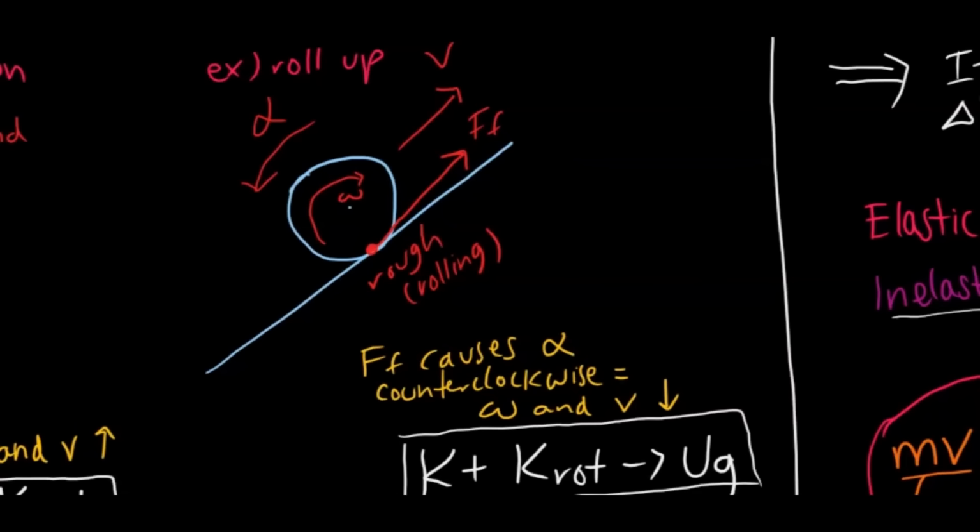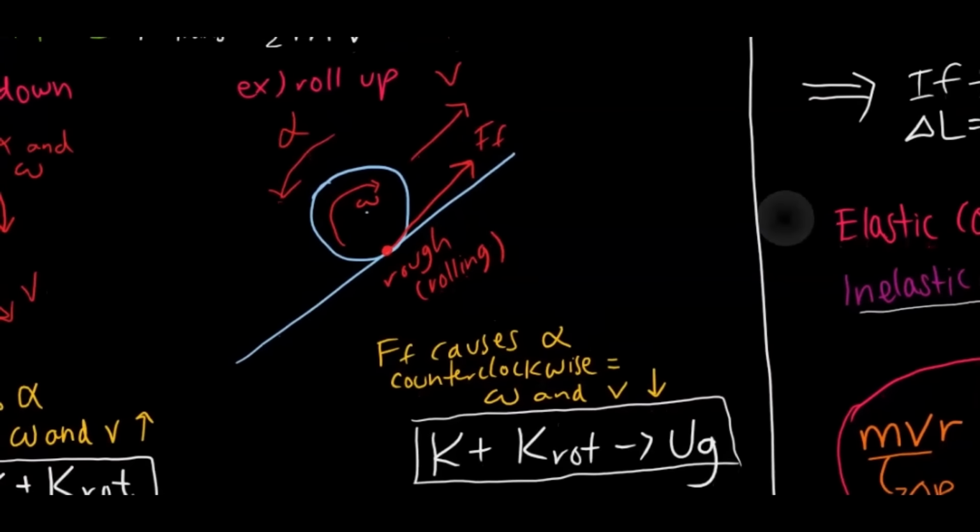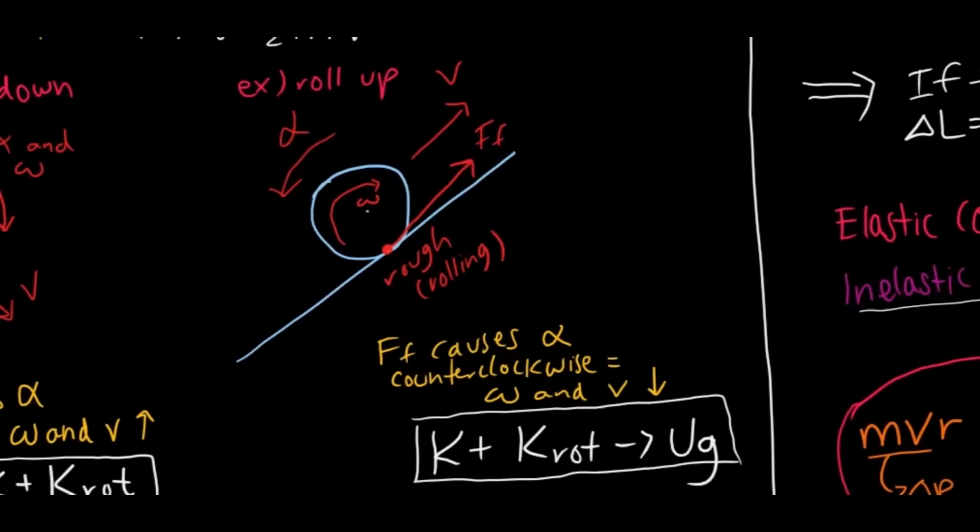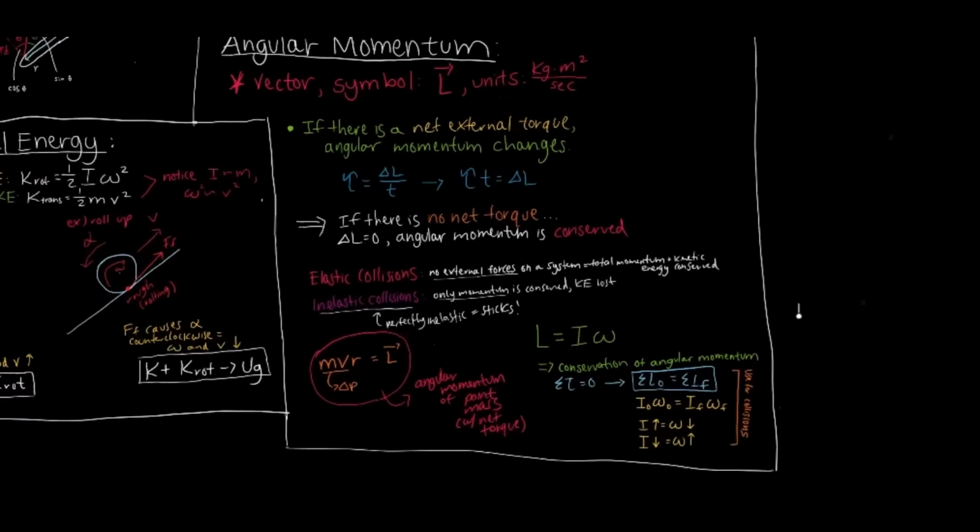And that's going to be converted to both kinetic translational energy as well as kinetic rotational energy. Now, it's a different story when the ball is rolling up, because now the force of friction is pointing upwards. And so it's going to be causing an angular acceleration counterclockwise. And because the ball is rotating upwards, there's that initial angular velocity going up. But that is pointing clockwise, whereas the force of friction causes that angular acceleration to be counterclockwise. And so angular velocity and linear velocity will be decreasing. And then for energy, it would be kinetic energy translational plus kinetic energy rotational to start, and that's all converted to UG, assuming the ball stops somewhere at the top.